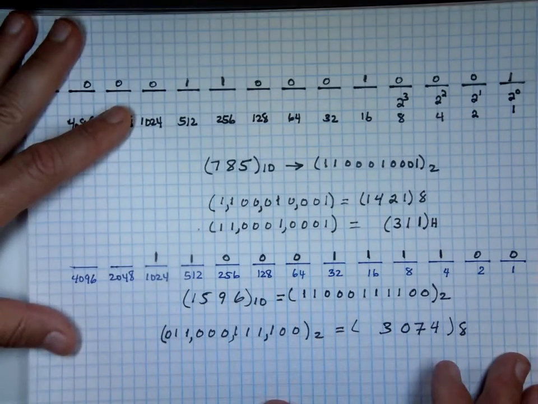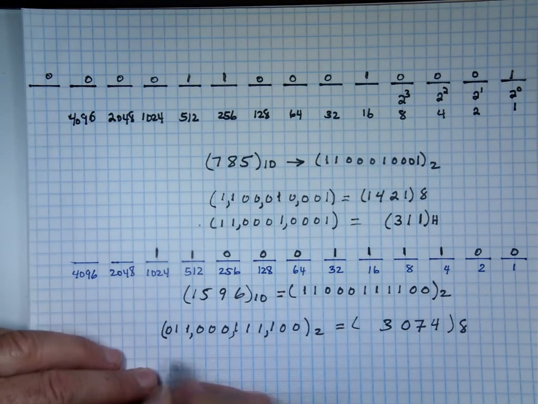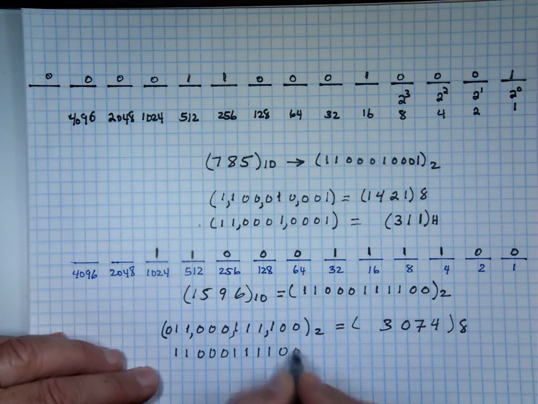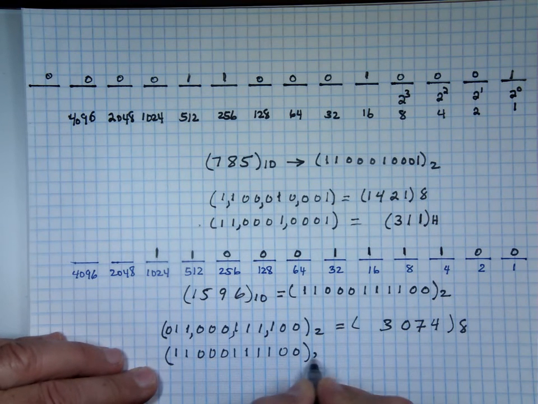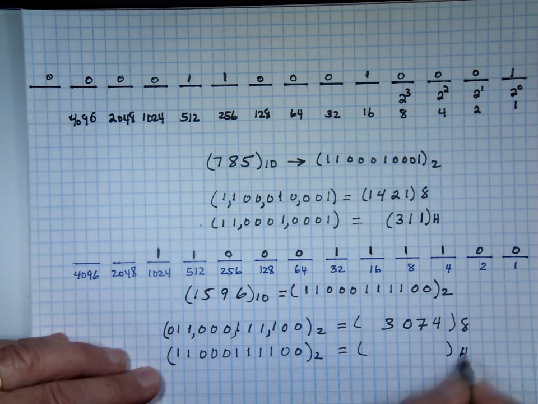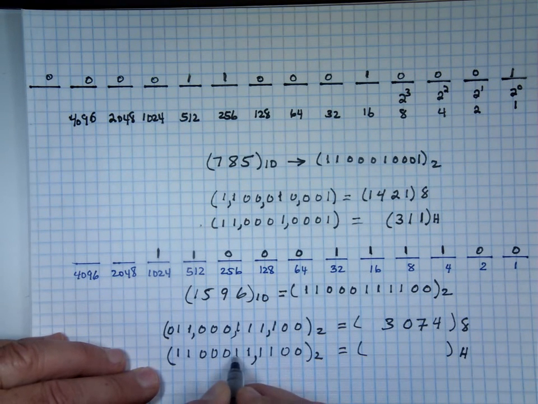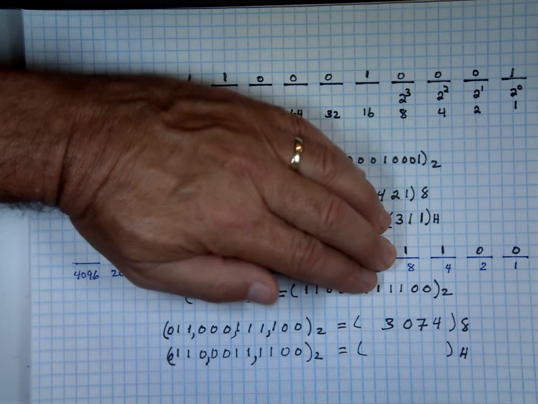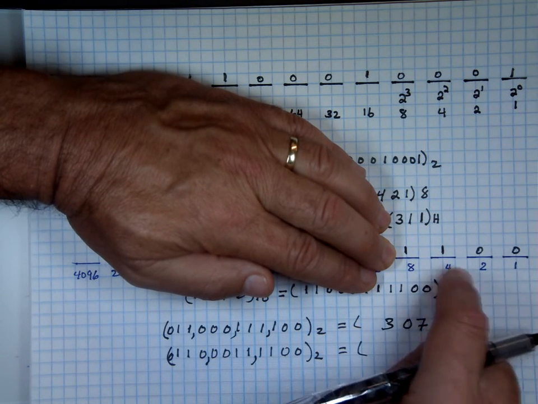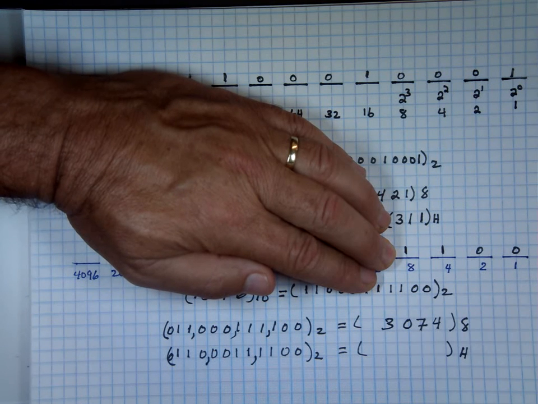And the last one, I'll do the hexadecimal again. It was 1, 1, 0, 0, 0, 1, 1, 1, 1, 0, 0. If you go into hexa, that's groups of 4. This is 1, this is another one, 0, 1, 1, and I can add a 0 here. Let's look at the first one. Hex is 4. 0, 0, 1, 1. Then 1, 1, 0, 0. 8 and 4 is what? 12. That's a C.